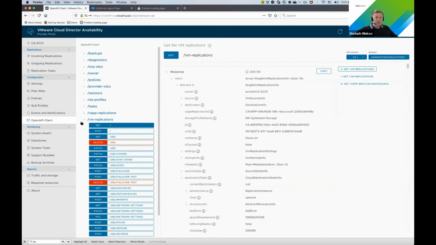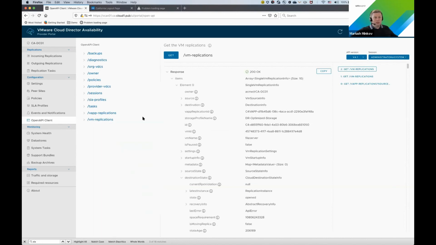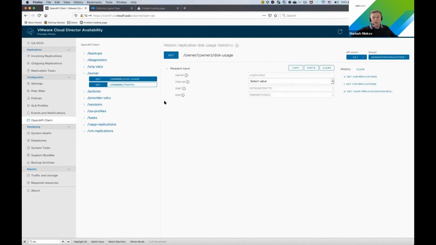And something else interesting is that this API is giving you the current state. So if you call this one today, you see what the current situation is. But if you didn't call it a week ago, you won't know what the situation was a week ago. If you still need to get the historical metrics, then we have different APIs that give you the history of the disk usage and the history of the network traffic. So this is this API, owner disk usage.